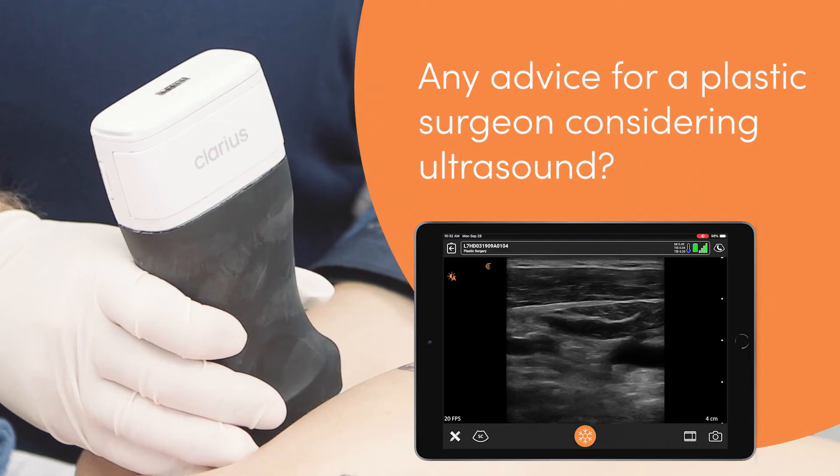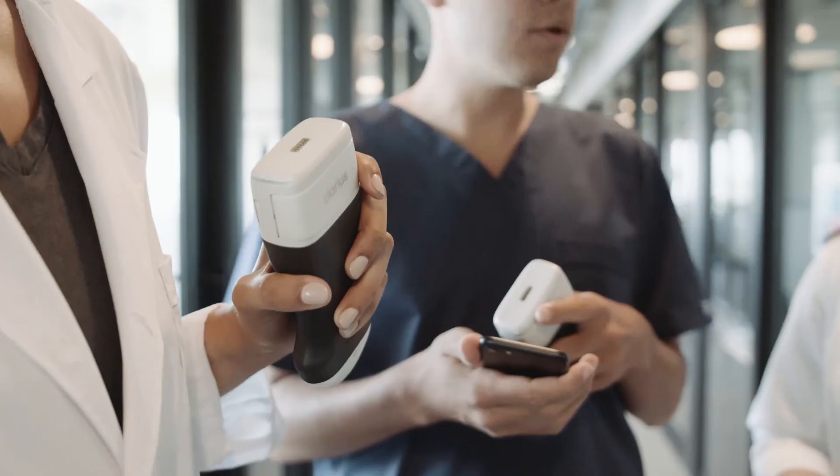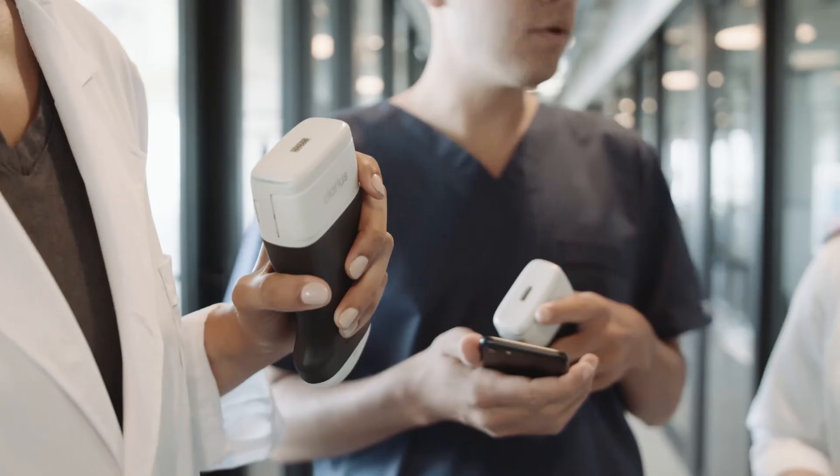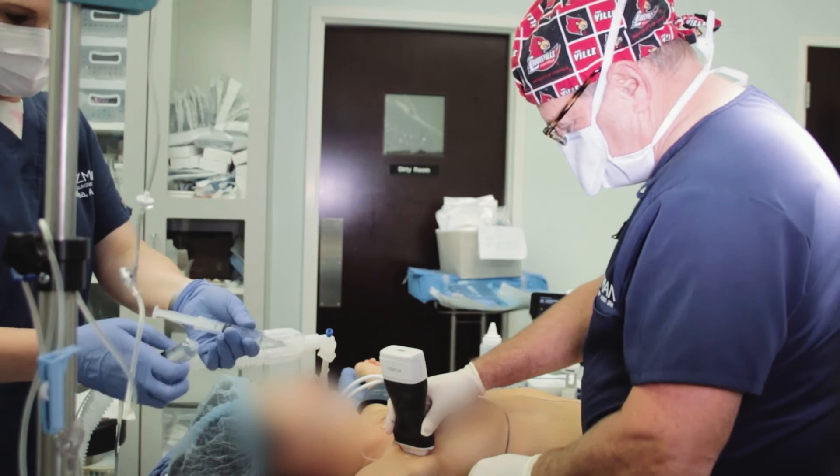It's almost a necessity to have this device, and it's fun. It's one of the only new things that's come along in the last four or five years that is fun and totally different than anything else we've done — kind of like when laser resurfacing came out in the early 90s. You'll put it in your pocket and use it four or five times a day, every single day. When you operate, you'll do a couple of blocks a week, and it's fun. It's never not fun. You get to see stuff and play with it — I look at stuff all the time just to look at it.